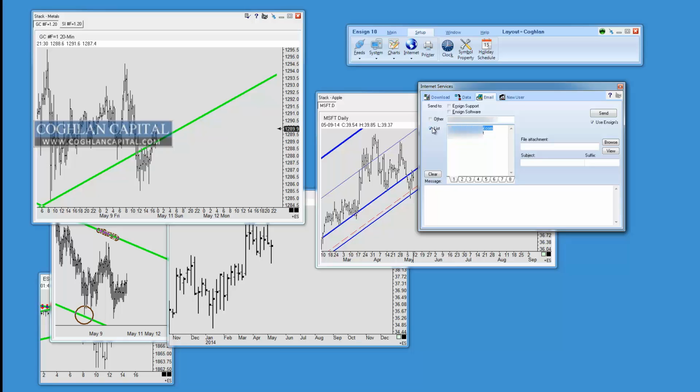This one is the email on my computer. This one here is actually my mobile device. And again, these are just blurred out for obvious reasons, but what it will mean is if I now click send, and I'm going to type in test message, because what Ensign allows you to do is actually test your email setup. So rather than waiting for a line to be hit, you can just type a message in down below, and then you can click send, and the message will then go to both email addresses.